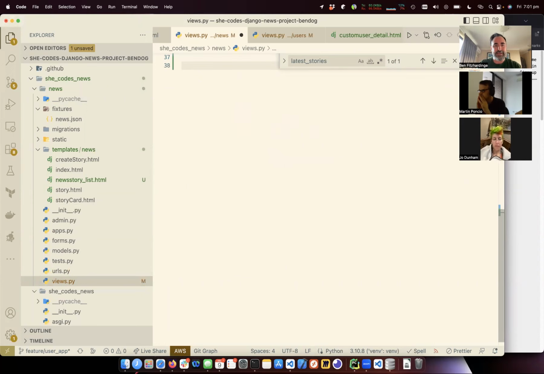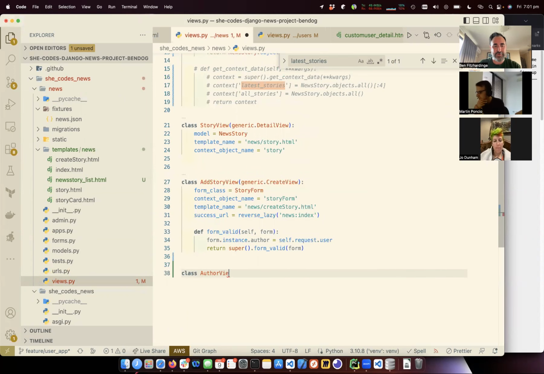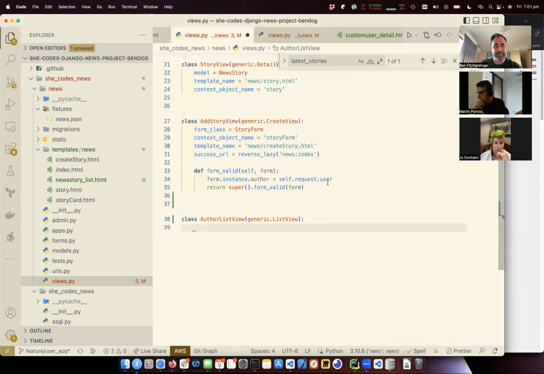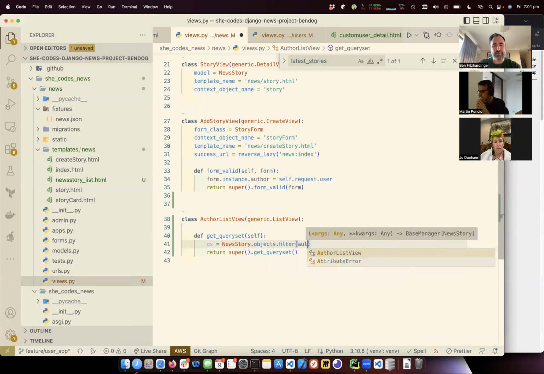So they'll create a class author view or author list view, and it'll be a generic list view, probably very similar to the first one, and they'll try and do a def get query set, with queryset equals news story dot objects dot filter author equals self dot request dot user, something like that.